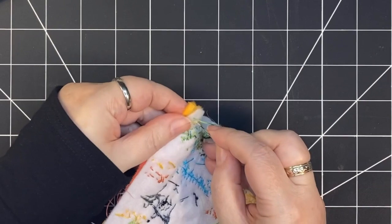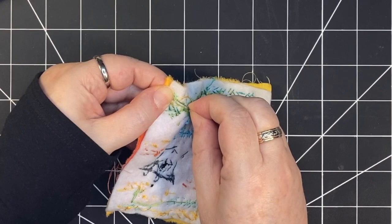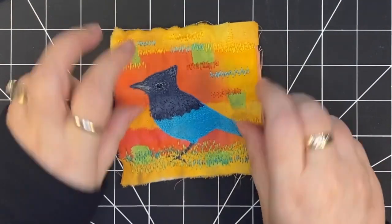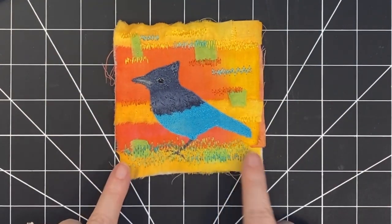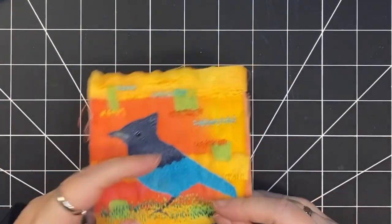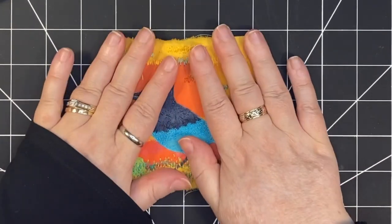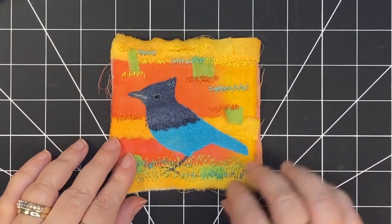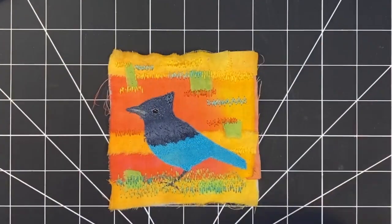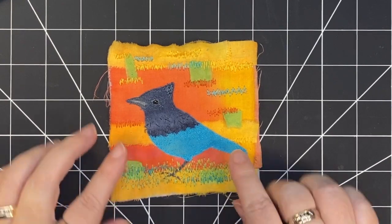Hey, I'm coming to the end of this piece of floss, so I'm going to knot off. Now, because I've done quite a bit of stitching right along the bottom, you can see it's buckling a little bit. So just give it a little gentle tug. This is part of the process, as everything gets buckled, and it's actually quite nice. It's one of the things I like about it. You just try and control it a tiny bit, but for the most part, just let it happen.